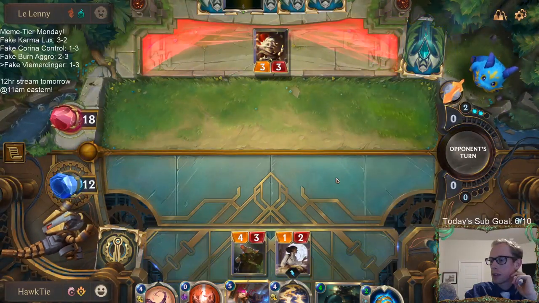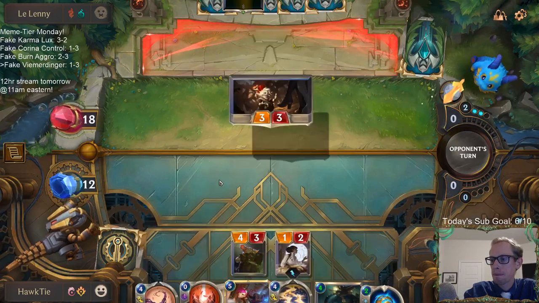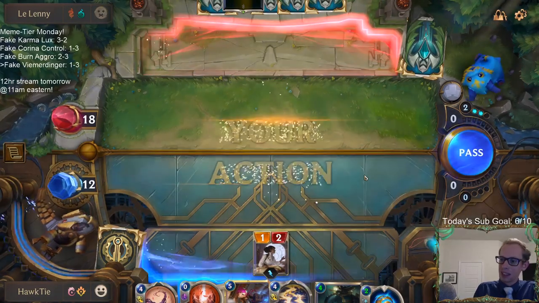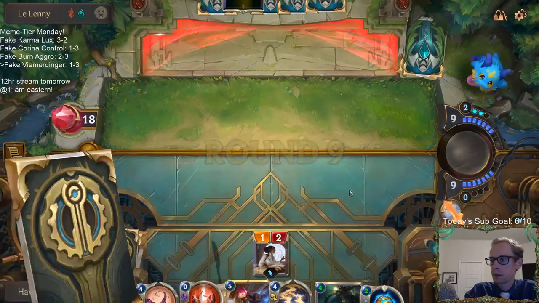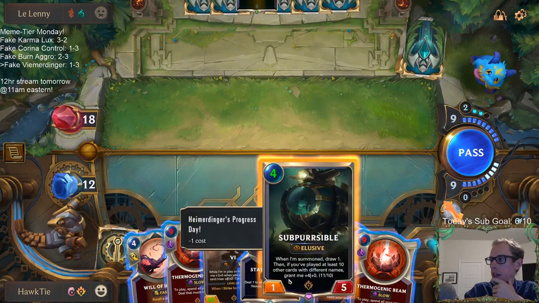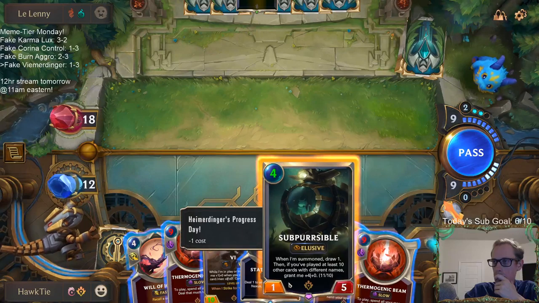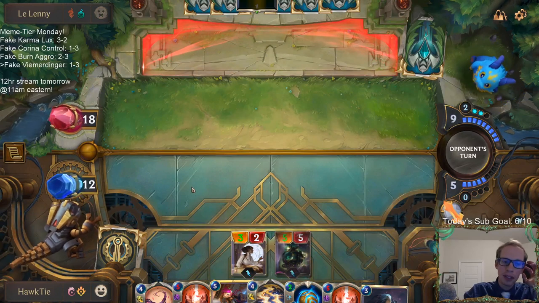All right, give him some puff caps. So that puff cap damage can add up. Riptide Rex would be pretty bad. Hope they don't have Riptide Rex.